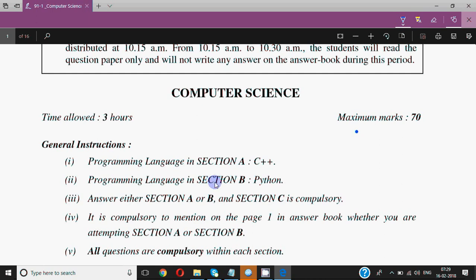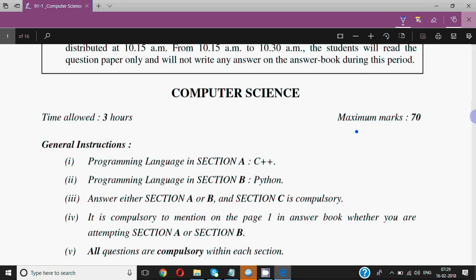Here I'm going to start with question number 1, and I'm taking C++ as the language because very few schools have Python as a language option. If there are any Python students watching my video, when I solve that section, please write in the comment section if you need the code for Python. Otherwise, I'll be solving the papers for C++ for the time being. Now, let's start with question number 1.